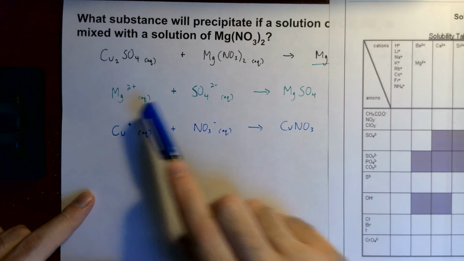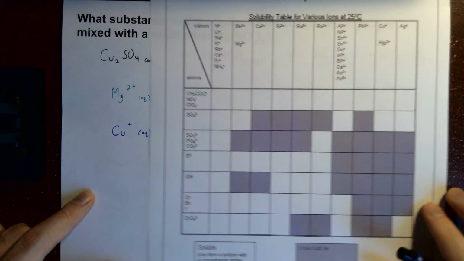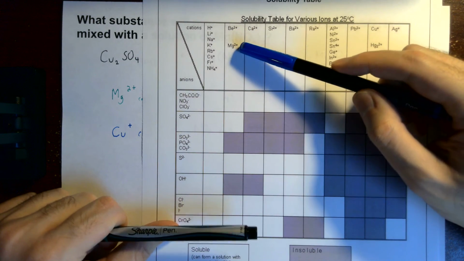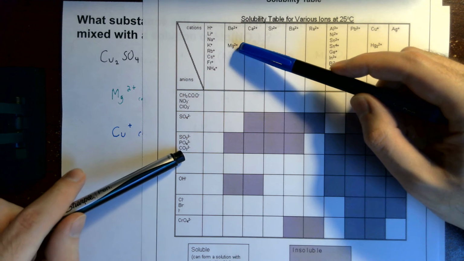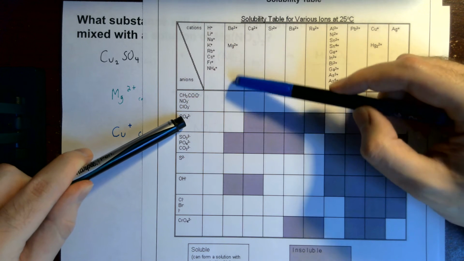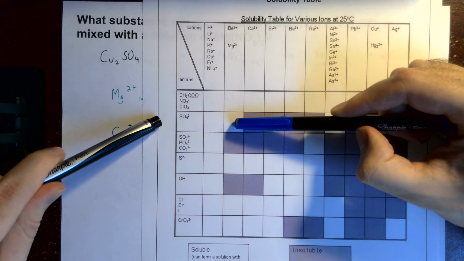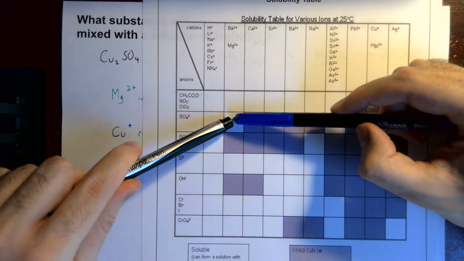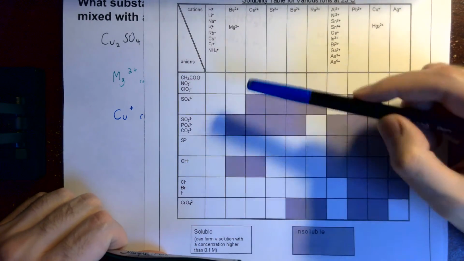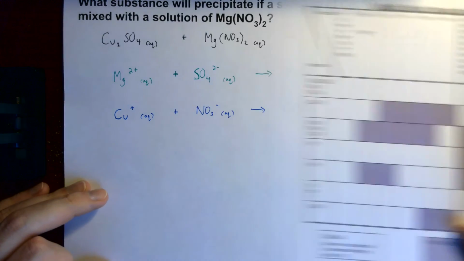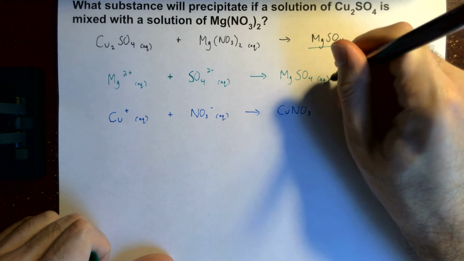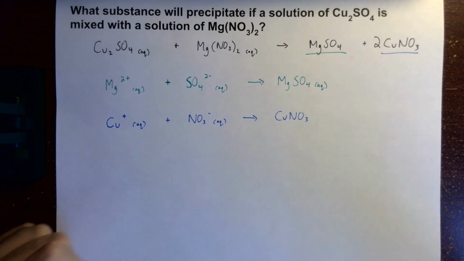So we'll look at magnesium and sulfate first. So just like we've seen before, our first step there, we'll find the magnesium cation at the top, and then let's look for the sulfate, so the SO4 2 minus. Okay, there we go. And then we'll look for the point where they intersect in the table. So we move down the column across the row, and there we go. So magnesium sulfate is soluble. So in that case, that means it dissolves in water.